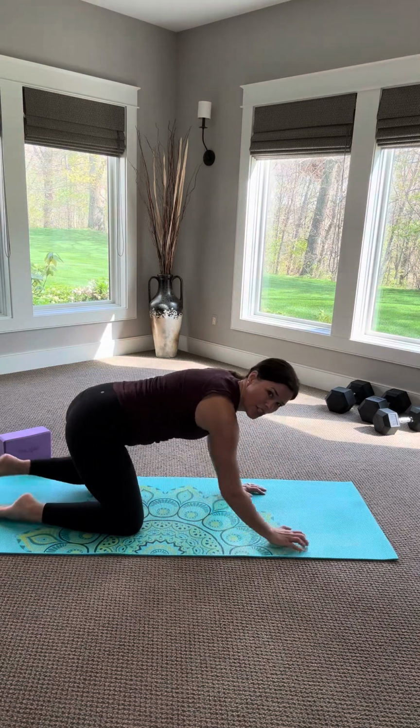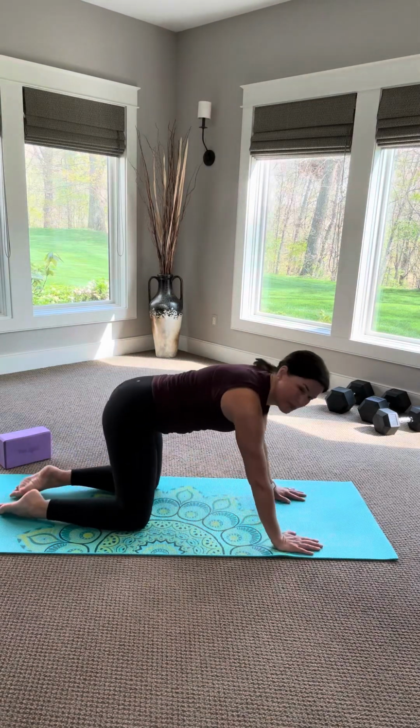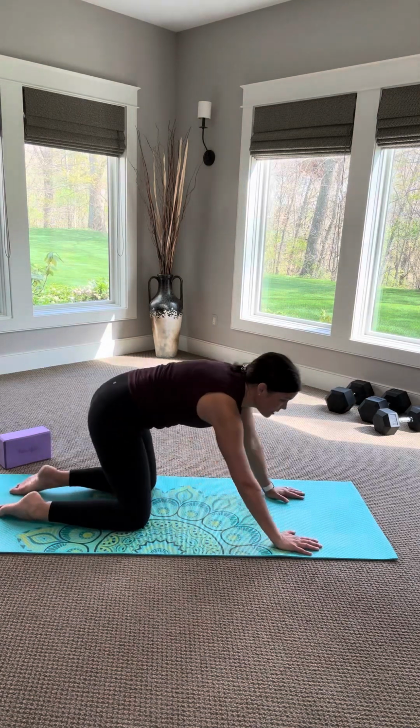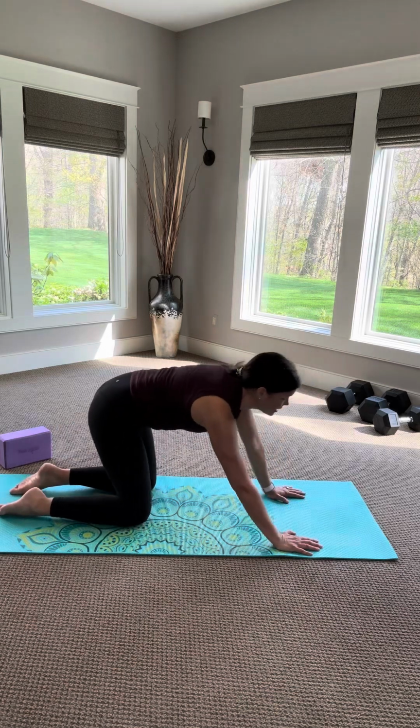Okay, now come back to child's pose. And then back to the hands and knees. I just want you to circle around. See how good that feels. Circle around, now go the other direction.